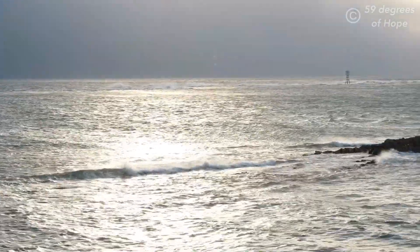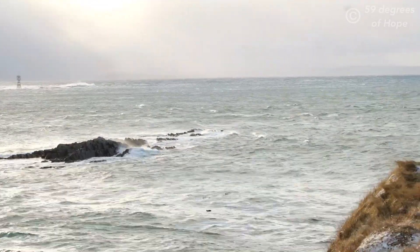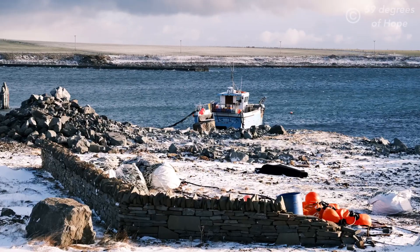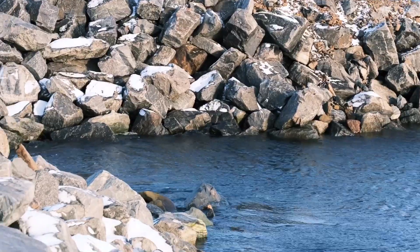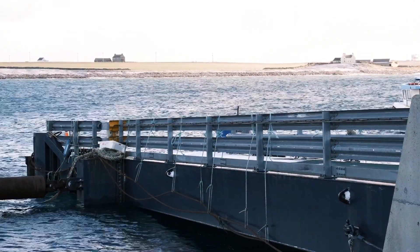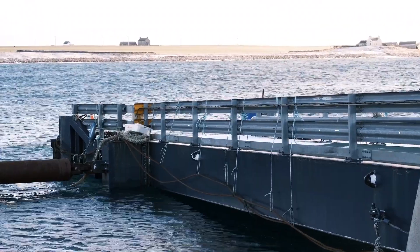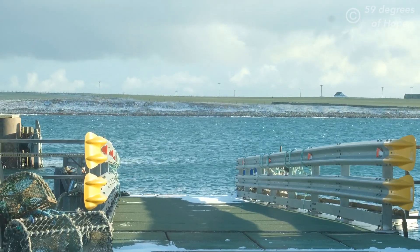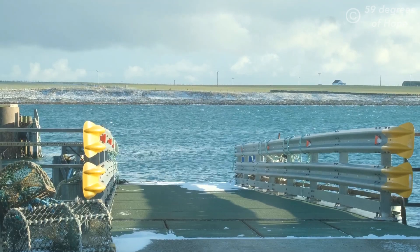You get a good view here of the Pentland Firth, which is a notorious stretch of water — very dangerous, with whirlpools and eddies, and the sea floor goes up and down like a yo-yo. Very beautiful though. In the distance is Stroma, an uninhabited island that has had a Norse presence from around a thousand years ago. It was inhabited until around the mid-last century, but the population declined. This is the boarding area for the passenger ferry that used to run from the mainland.